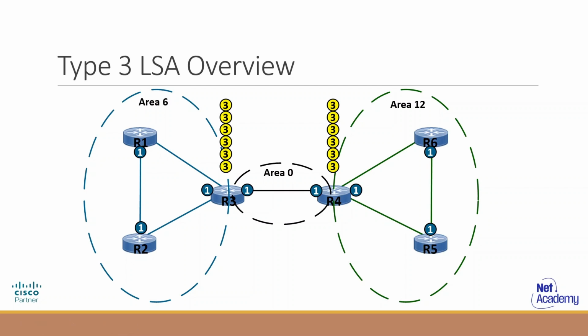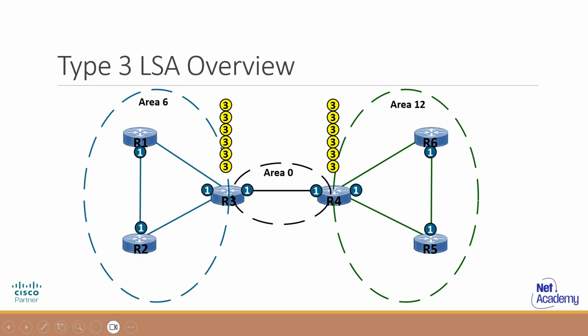Type 3s, the opposite of that. In a way, it's the opposite of summarizing. If you think about it, like I said, I think it's the worst named LSA. However, that's what it's called. I tend to think of them just as type 3s, if I'm honest with you. It will generate a single type 3 per network that it knows about in the area.